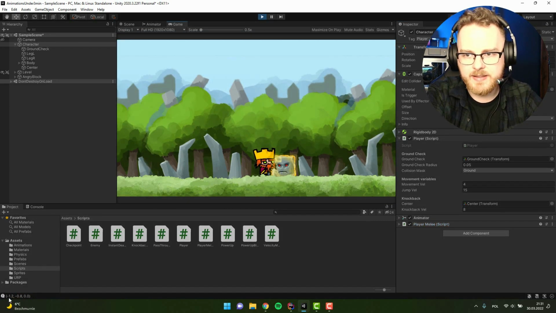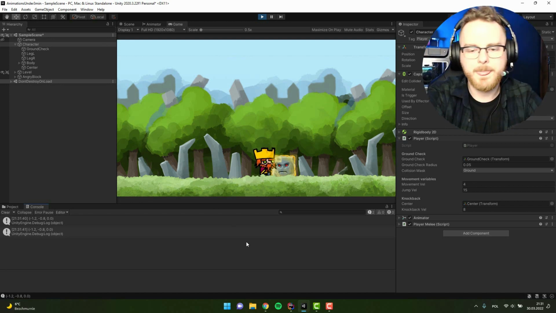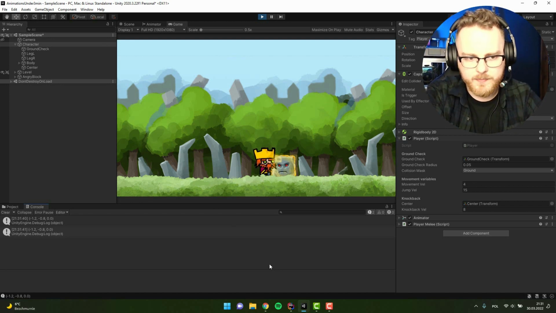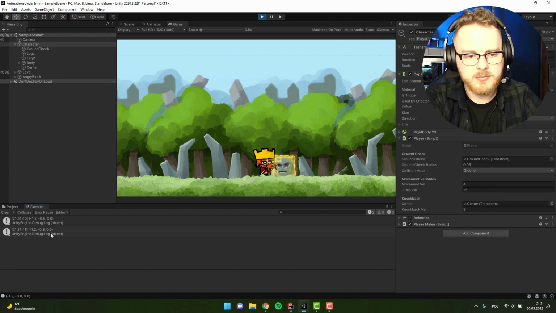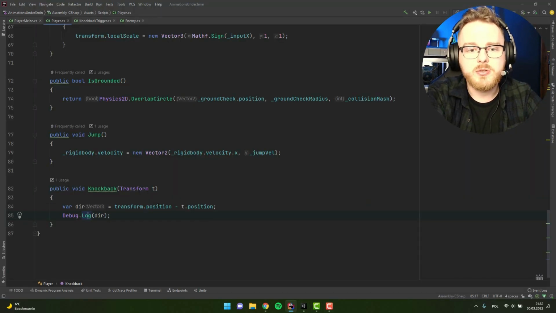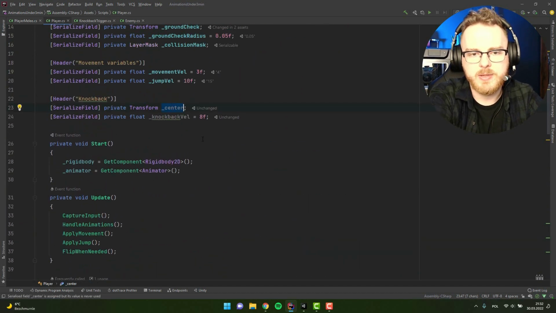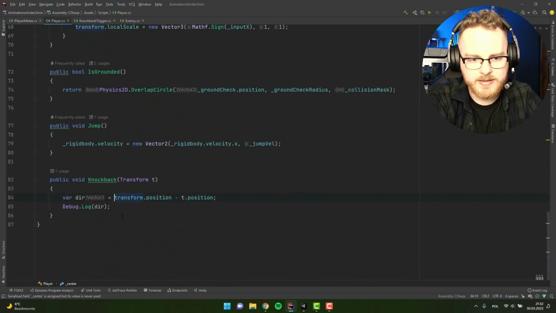Great, so on the x-axis minus 1.2, which is good because it's to the left. Now, okay, we have minus 0.8 on the y-axis. That's because we forgot that we should be calculating it not from the bottom of the character, but from the center of the character. So let's do that now.